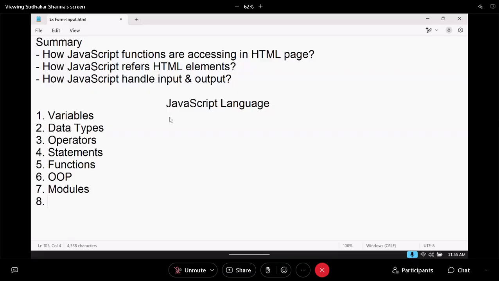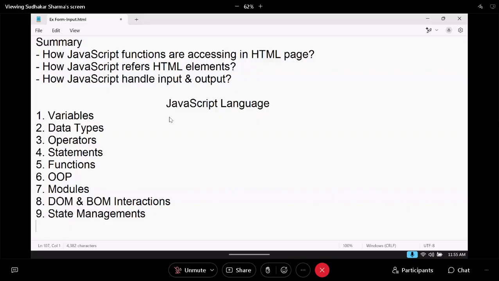You have DOM and BOM interactions. You need to understand state management. These are all the important concepts of a language. That means learning JavaScript as a language is about all this.